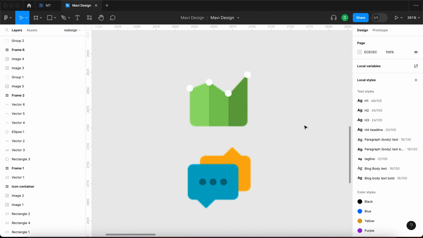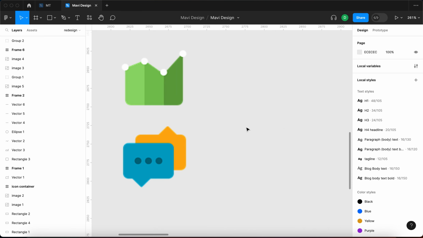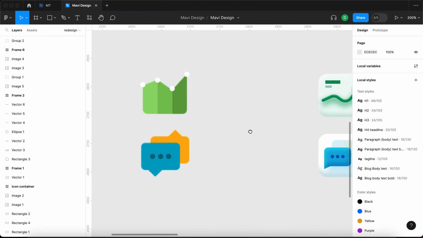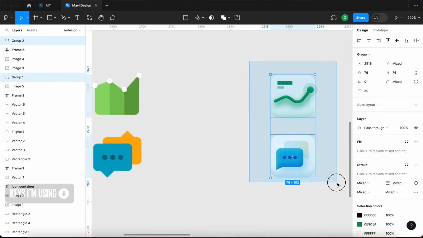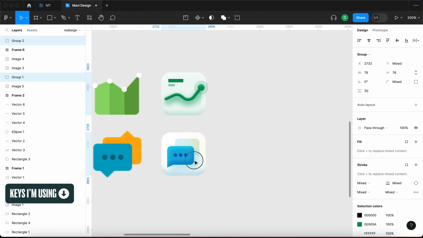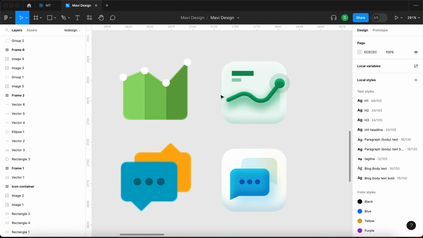So one of the things that I really enjoy is taking stuff that's outdated and then trying to come up with a new way to recreate that, redesign that to better fit the current design environment, let's say, right? As an example, I found these icons online and I thought, why don't I redesign them into these two final results? So this is the final result. I'm going to show you how you can achieve this.